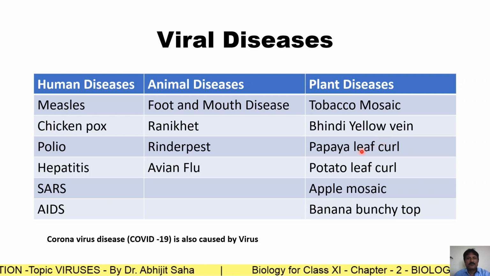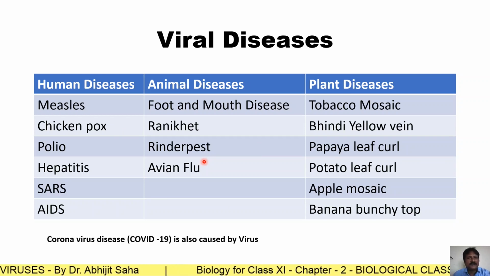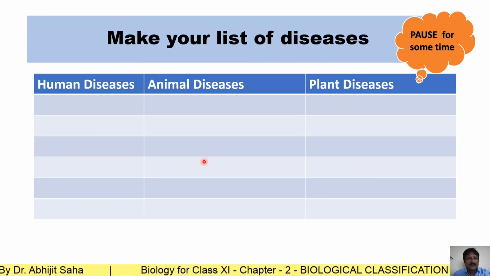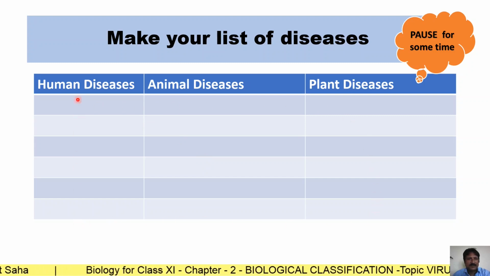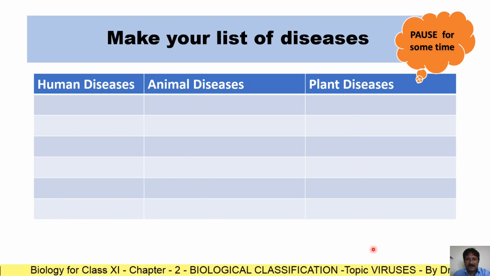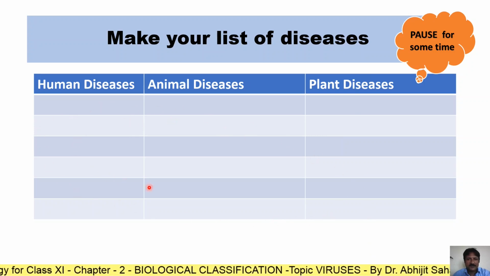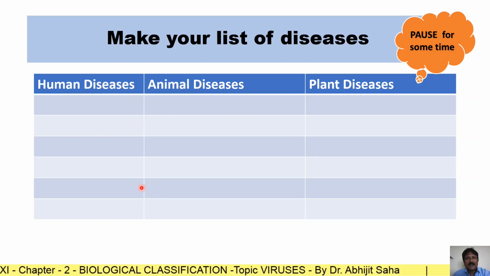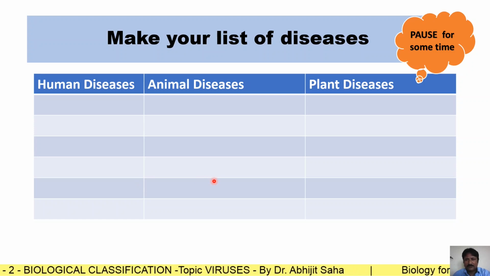There are several more viral diseases. A few are collected for you. You know these terms, you know these diseases; names of the diseases are more than sufficient. Now, will you be able to fill up this table? Can you write the names of some human diseases, some animal diseases, plant diseases? You can use your previous knowledge also to fill up as much as possible. You can take your time, and also you can go back to the previous slide, learn it, and again you can write it down.